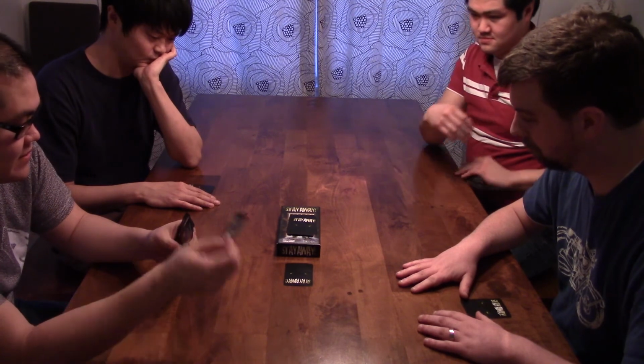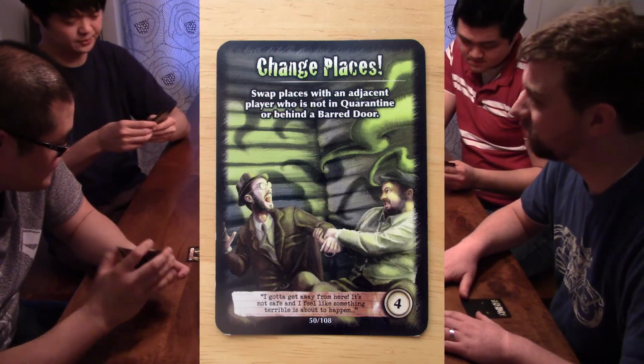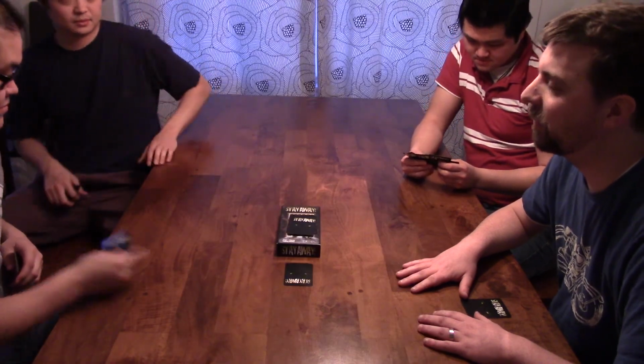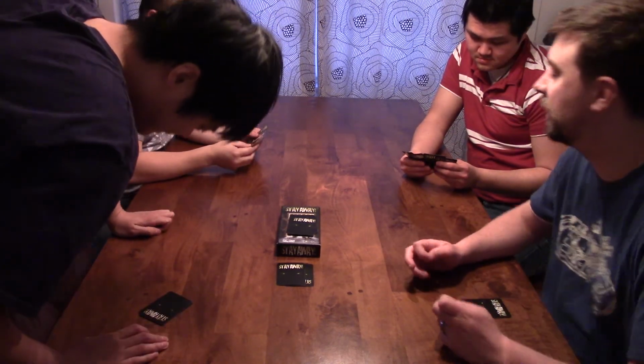You're awfully quiet over there, Jay. I know, I'm trying to think. Jared is the most suspicious when he's quiet. I think I'll swap places with Sean. Alright, which then skips Sean's turn. That's kind of one of the weird things about this game. When you swap places, since your turn carries with you, Sean now loses his turn. And then I swap with Dean.